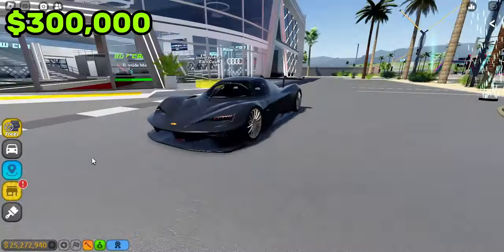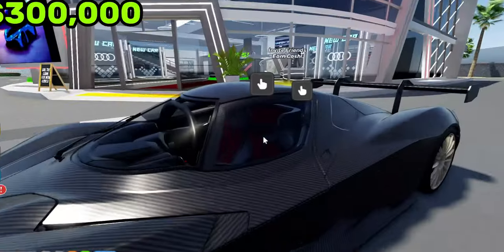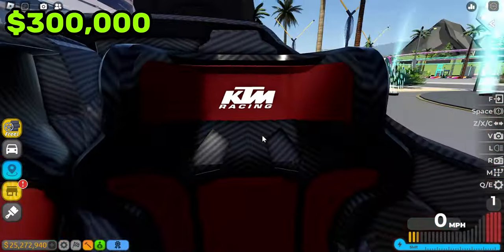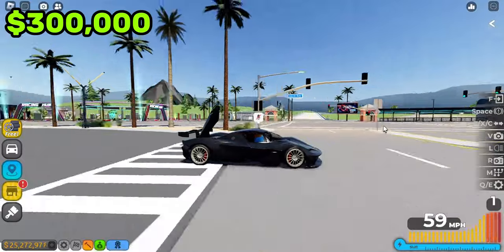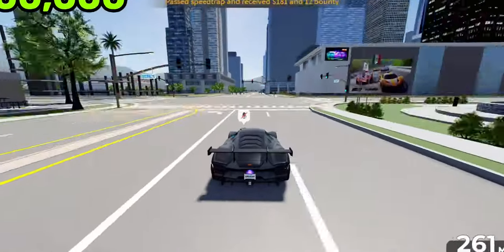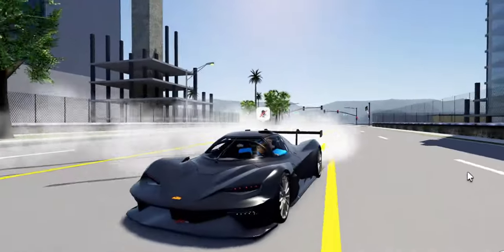Now let's get on to the $300,000 car. This is the $300,000 KTM X-Bow GTX. This thing is very, very nice. It's got a very nice spoiler and it's completely carbon fiber. It has this very cool opening door — is that even considered a door? And it's got this cool opening panel for the engine. Look at the steering wheel — this thing is completely racing. If you don't know what KTM is, they usually make bikes, but they decided to make a supercar and it is actually very, very nice. For $300,000 in Driving Empire, you could go 240 miles per hour stock and 268 with boost — this thing is actually insane. Let's go to the track and see how it performs.